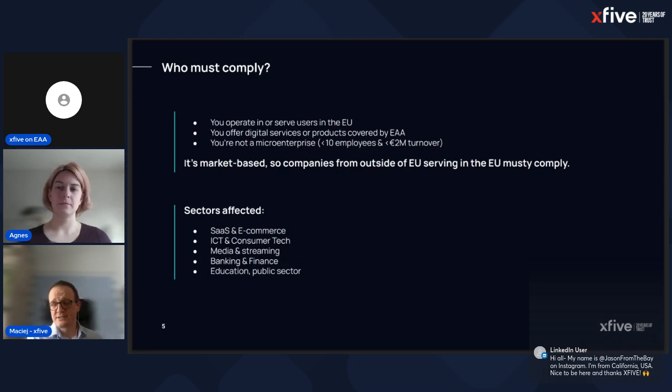Now, 2019 was the date of the directive. Then until 2022, the countries had time to transpose that directive into national law, and it is now being enforced and comes into law on the 28th of June this year, meaning we have just over 2 weeks to apply it and to comply with the standards set by the European Accessibility Act.